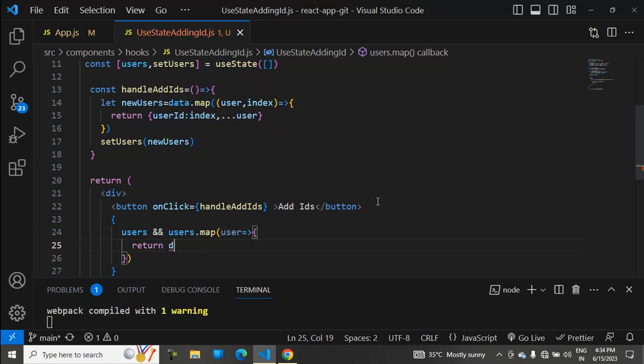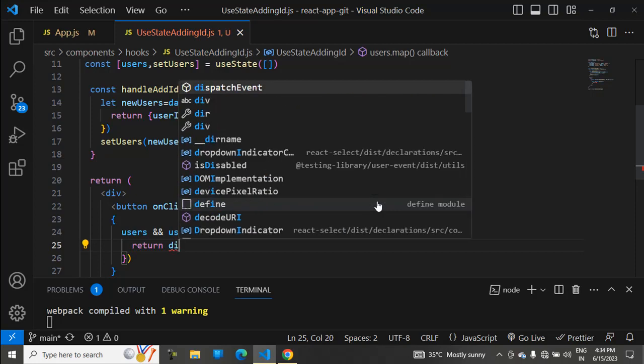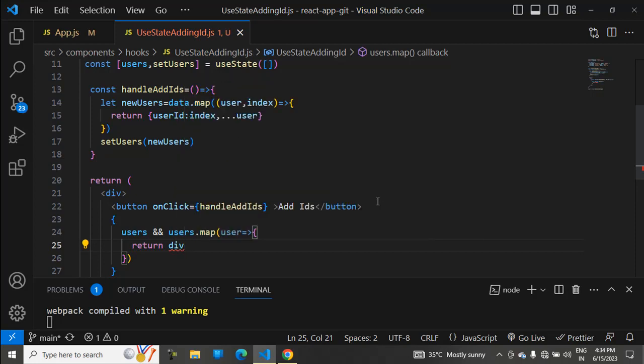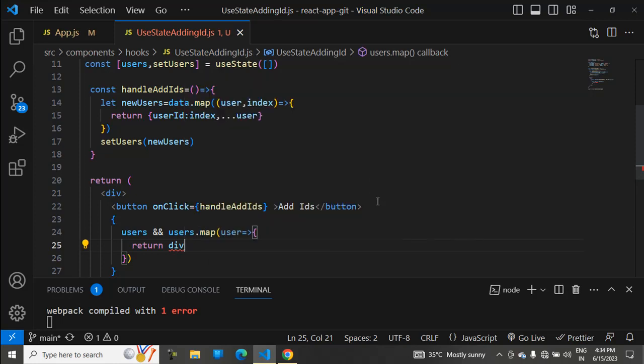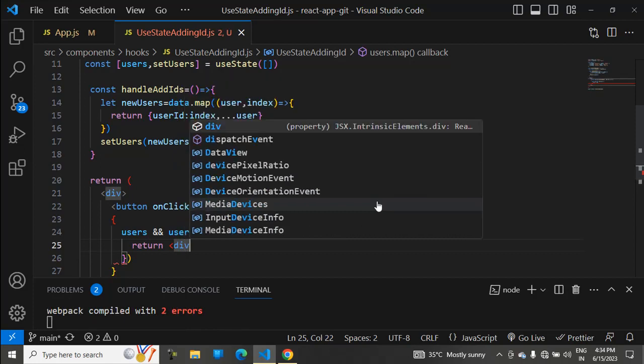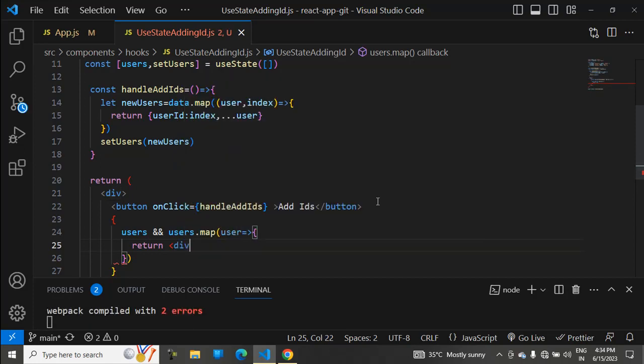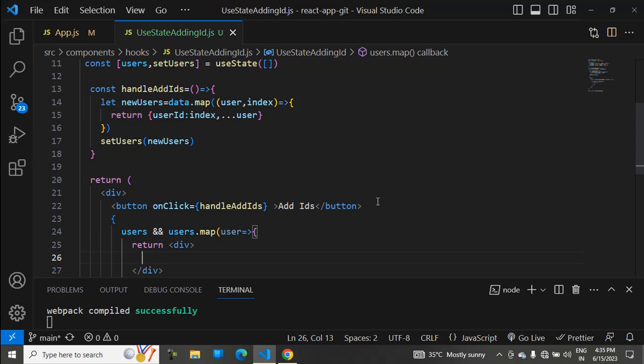We will follow a div here. Within this div we are going to have h4 kind of things.